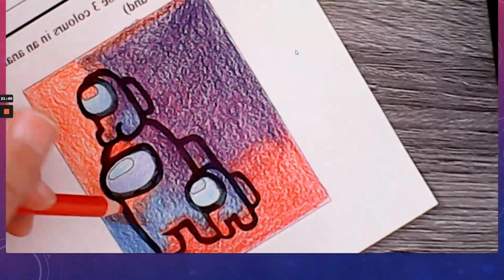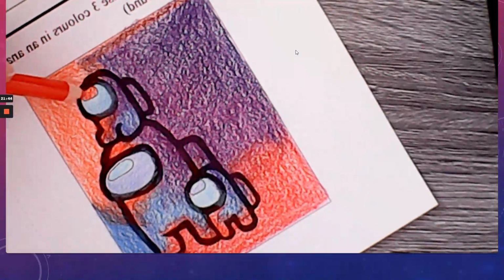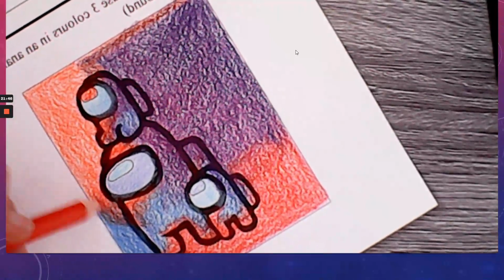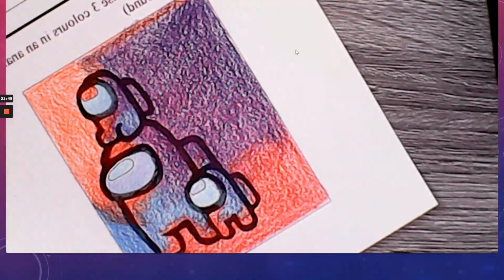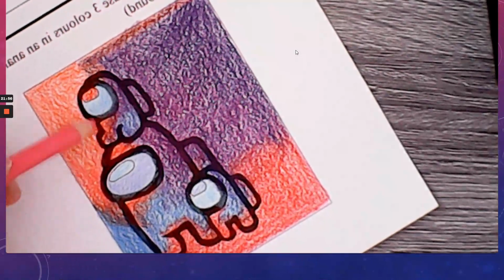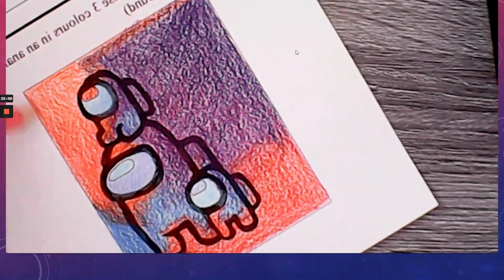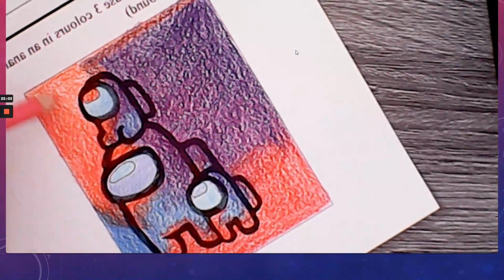Markers, unless you have like artist grade markers, it's definitely harder to mix up the markers to get a new colour. It shows the level of my camera here, not really showing the colours very well.